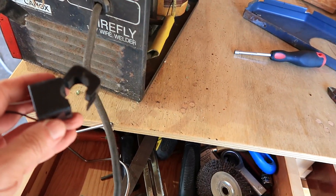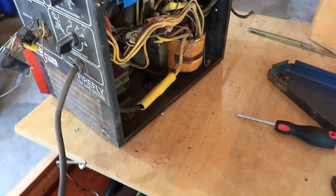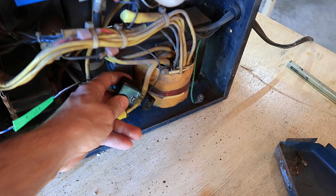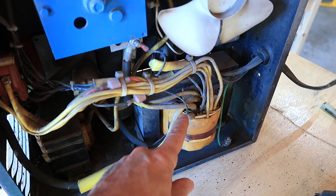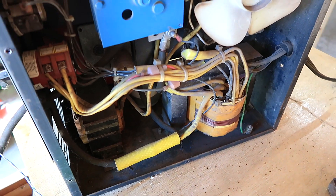This welder is rated for 70 amperes out, so I'm curious how many amperes it really puts out. My current clamps can only measure AC, so I can't just put it around the ground lead because this is a DC welder. My plan was to open it up and put the clamp on the transformer lead before the rectifier, but unfortunately this is a center-tap transformer with a half-bridge rectifier, meaning there's no actual straight AC lead coming out of the transformer.